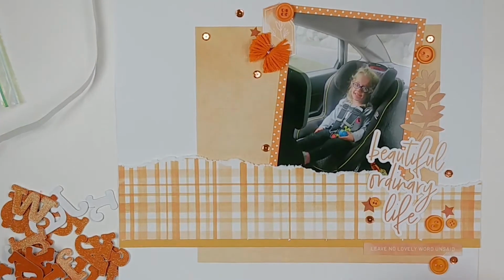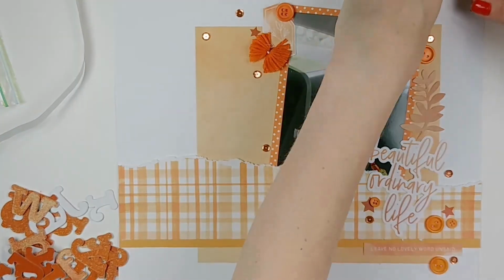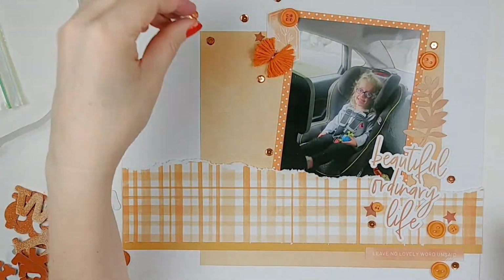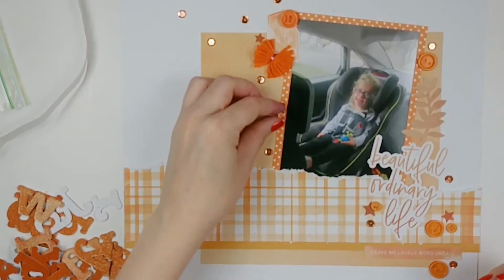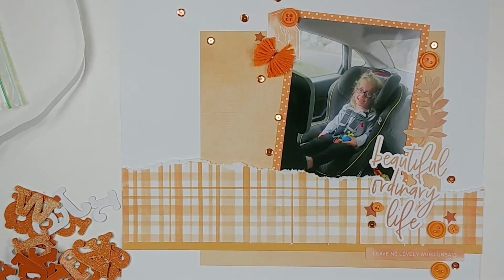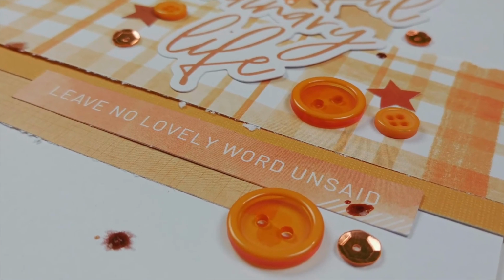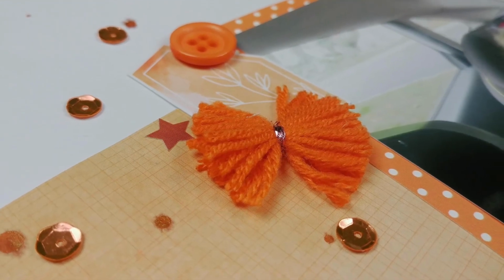Am I right? So I don't think I'm going to show you putting all of the sequins on or gluing them all on. Usually when I use sequins, I just place them first and make sure I know where I want all the sequins to be. And then as you can see, there's the misting spray splatters and the sequins all glued down here in the finished product.